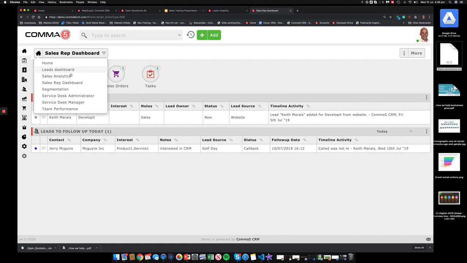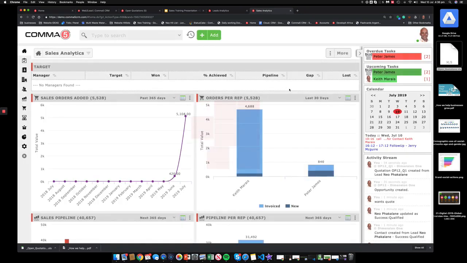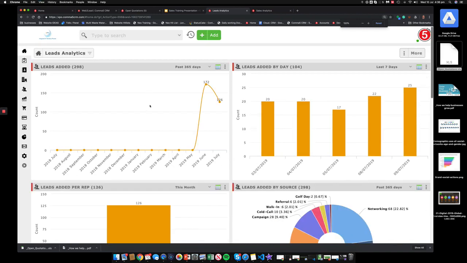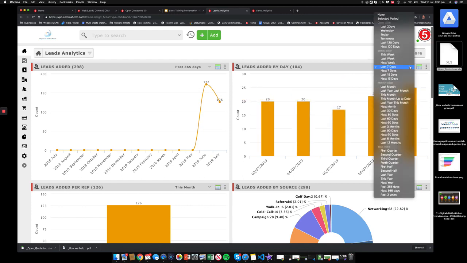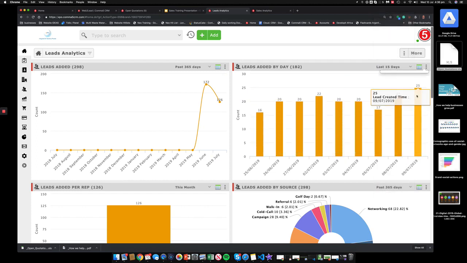Once again, I'll mention that all of the dashboards are customizable, so we can really show anything you need to see. I'm not going to go into these too much now. It's also possible to configure sales targets. Let me quickly show you an example of a real-life scenario where we've been running a campaign through XPO. It's been running just since last month. So 172 leads were added last month, 126 this month, and we're tracking the last 7 days. Our goal is to add 20 leads a day. I could go back and say, show me the last 15 days. And there you go. It shows me my performance over the last 15 days, including weekends.